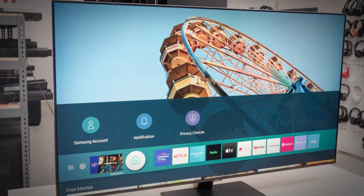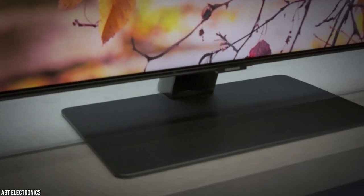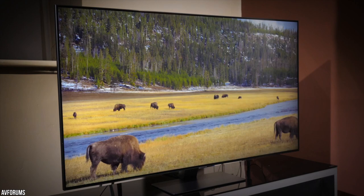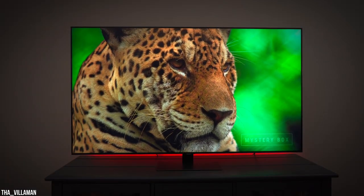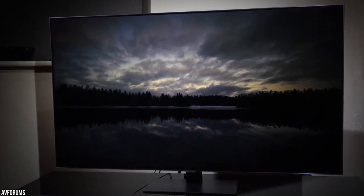Audio buffs will love the Q80T's object sound tracking — the TV uses an array of speakers and special software to create virtual 3D sound for a more immersive experience without the need to set up extra speakers. Console gamers can take advantage of the built-in AMD FreeSync technology for a virtually lag-free gaming experience and more true-to-life colors, along with less screen tearing and stuttering. You can connect your smartphone or tablet to the TV via Bluetooth and share your screen while simultaneously streaming media or watching broadcast channels — perfect for checking news clips and sports highlights without having to close down Netflix or Disney+. With ambient mode, you can turn your new TV into a work of art that blends with your home decor when not in use.